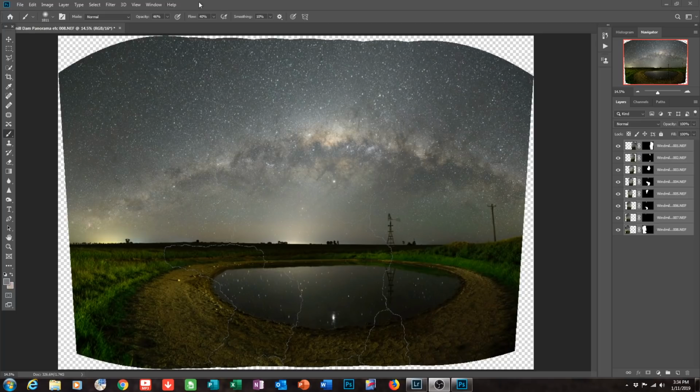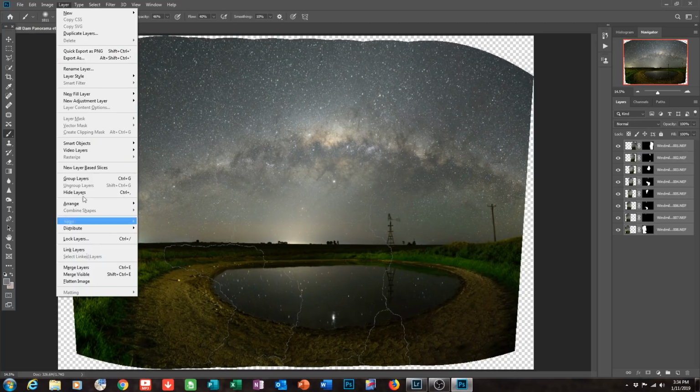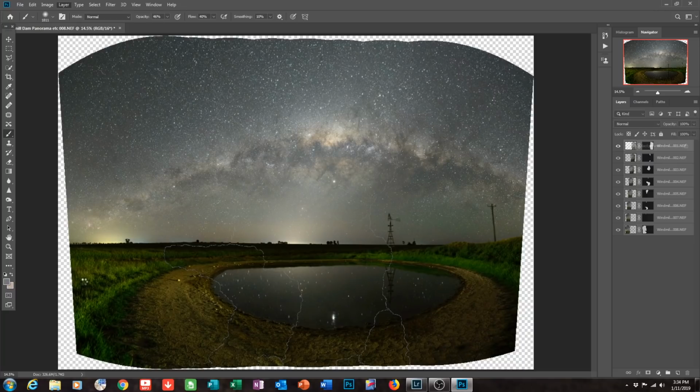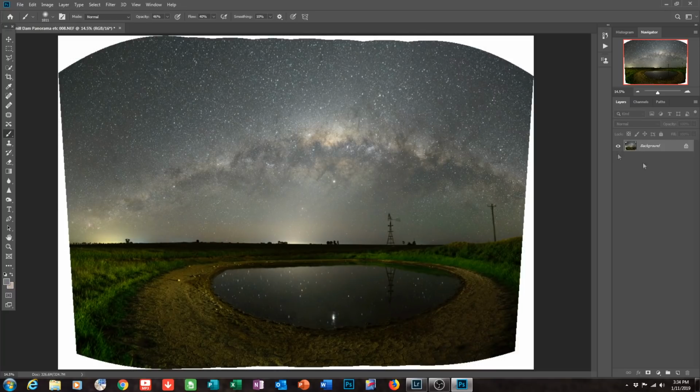So the first thing I'm going to do here is flatten the image. I've just done that so that it is one layer. I can just work on one layer. Now, what I'm going to do is apply a few things specifically to the sky. I love how the foreground looks because that is how I lit it. I love the lighting on that, and I don't need to do a whole lot more to that, but I like it.